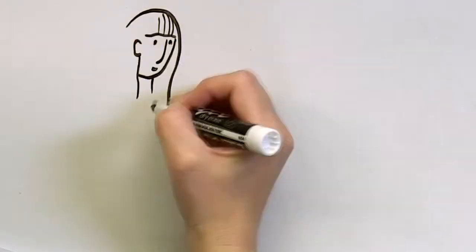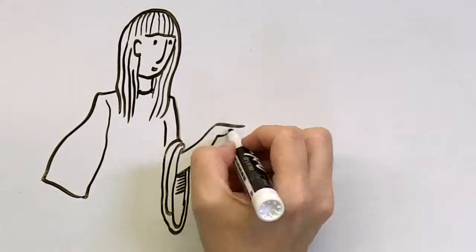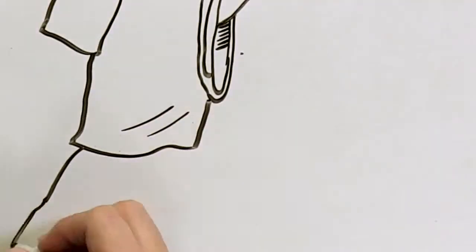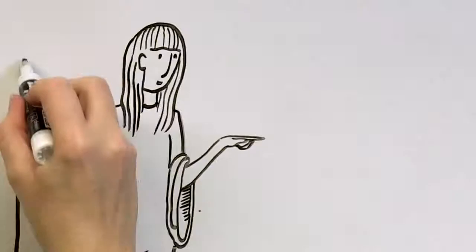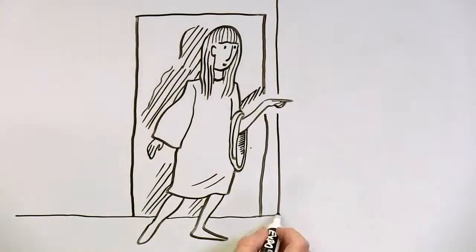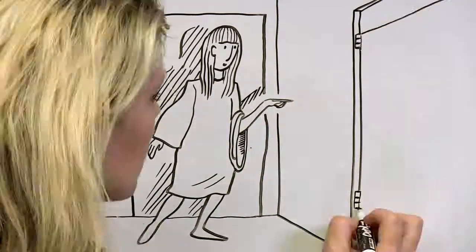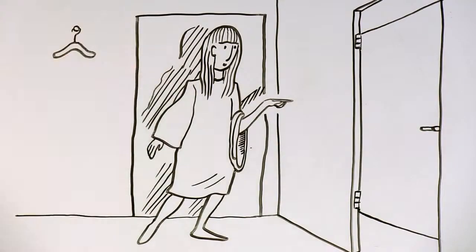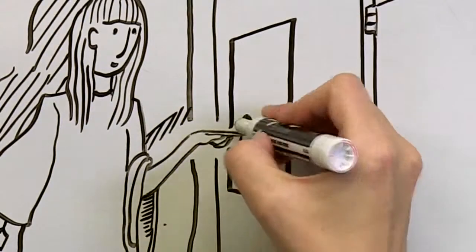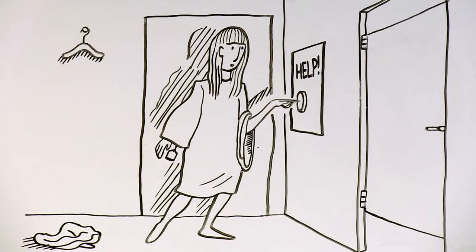And now she has a reason to buy that top that caught her eye last week at another store down the street. The associate leads her right to it and sets Sophie up in a dressing room, but it's way too big. No need to redress and find another. Sophie just hits the button on the kiosk and another blouse arrives at the dressing room door.